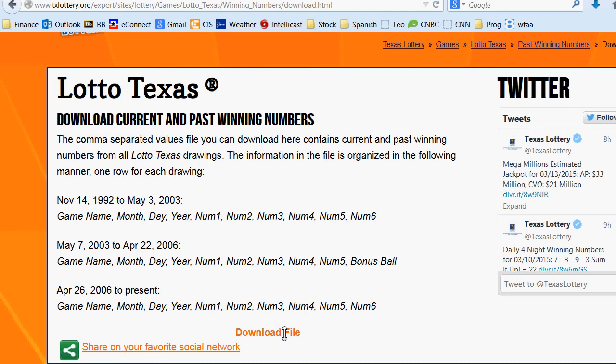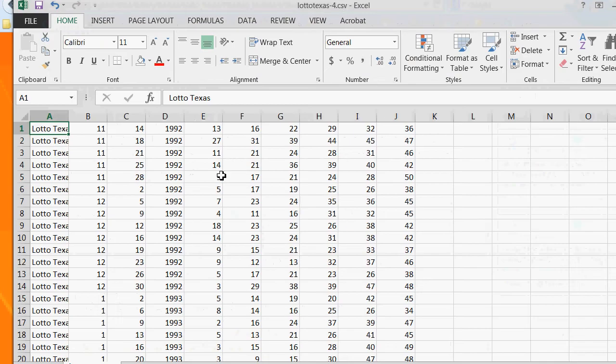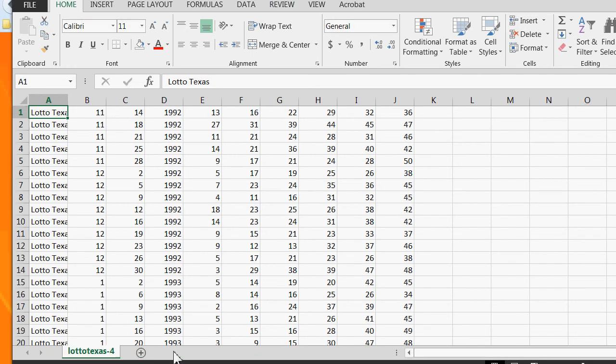And now I'm going to click on the download file, and this is actually going to open up a comma separated values file, which is a different file format, but it does open in Excel by default. And it's going to open up in a separate sheet. So I'm going to do this, and here it opens up. And again, this is a separate sheet. Notice that I don't have my other sheets in here. So after I get my numbers here, I'm going to copy and paste to my other one, and then just close this one out.